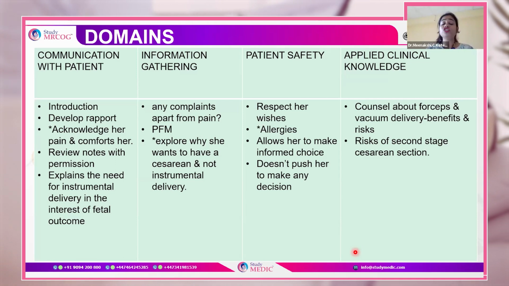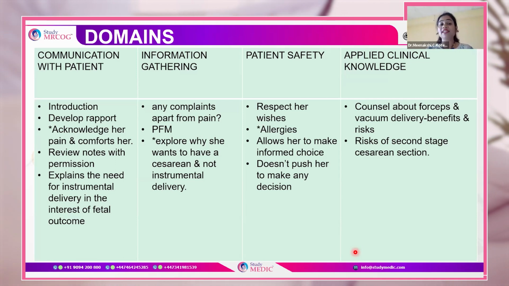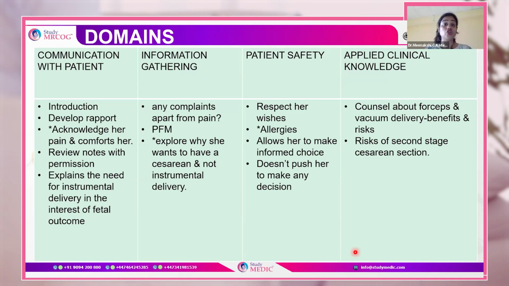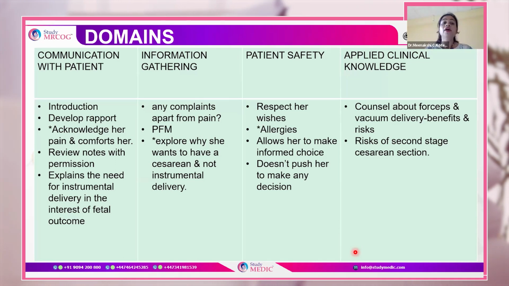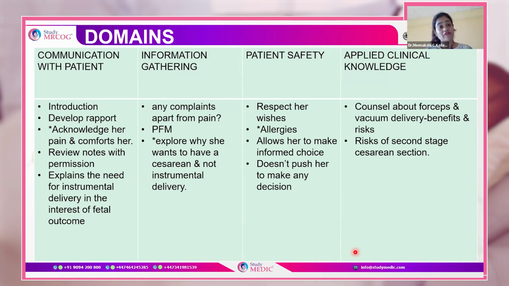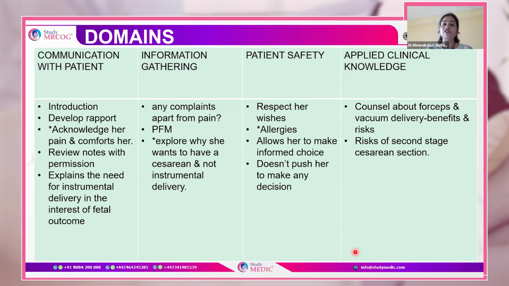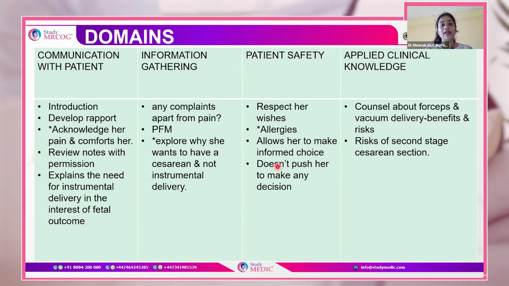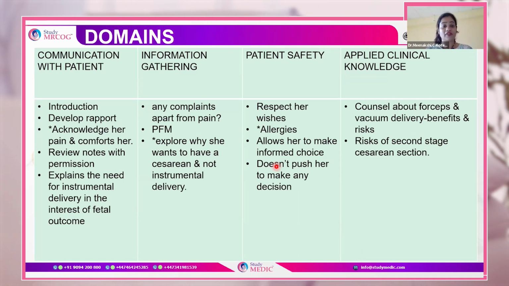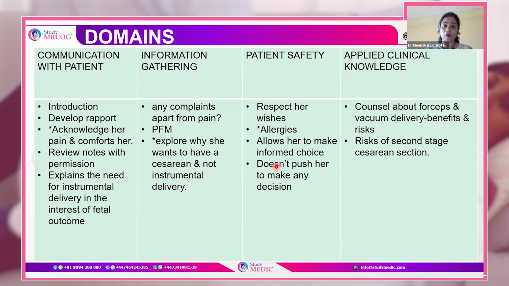And then she might say that she just wants to have a cesarean section. Then you can say that the head is very much down below, and performing a cesarean at this stage could be trickier and riskier, and can cause more damage than expected, as compared to a cesarean section that we perform on a woman who is not in labor. Okay, that's how you have to counsel, and you go ahead. And if she still wishes to have it, then you can say, I'm sorry that we are unable to come onto the same page, and maybe I can call in my consultant, or I will be calling in a senior who you can have a further discussion with.